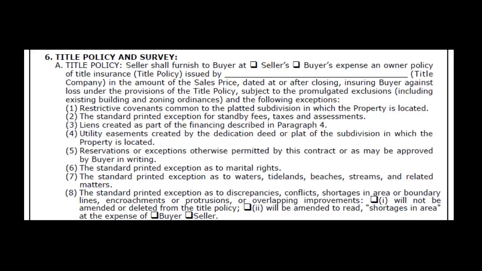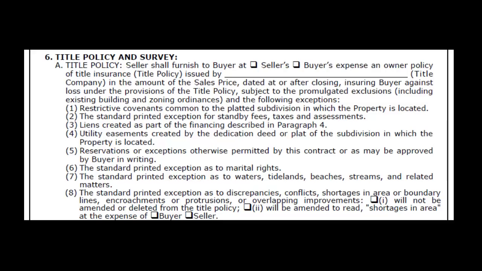So where this would come into play is if you're not actually ordering a survey. If you're using an existing survey, then the surveyor who drew that survey, they owe you no obligation because you weren't their client. You didn't pay them. Whoever paid that surveyor was guaranteed a certain quality of work by the surveyor. And so if there was an error, that surveyor would probably cover it. He probably had at least errors and omissions insurance or something that would cover any errors made on that survey.